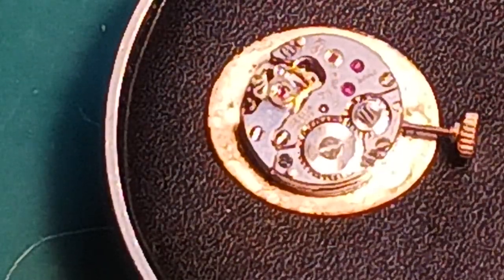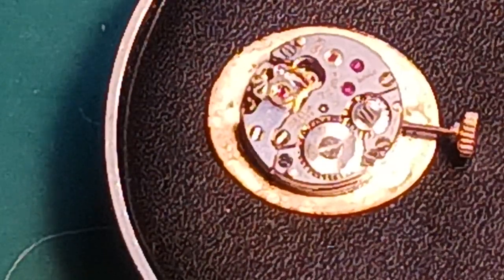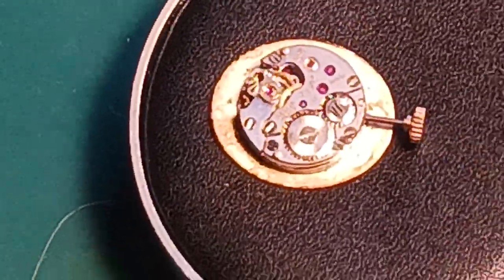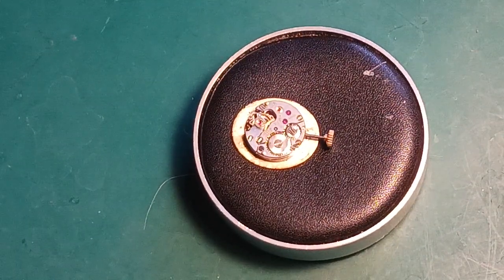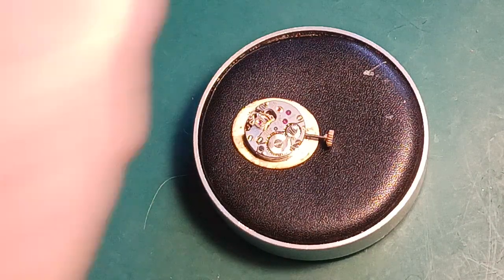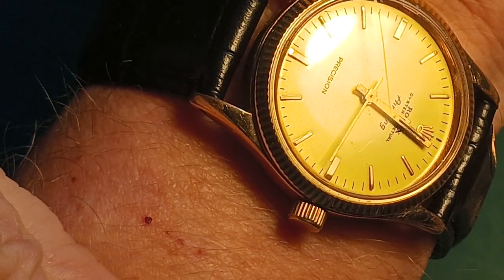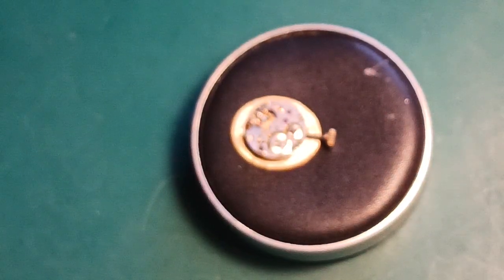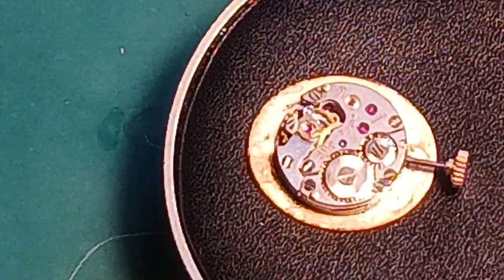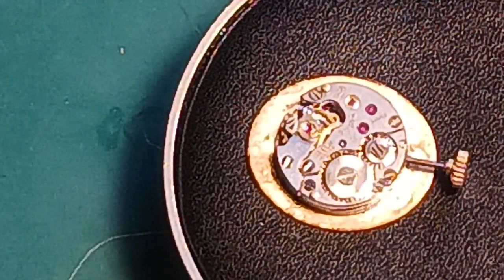So we are at this point in time looking at this 1400 Rolex movement, typically a female watch, a ladies watch. And I'm going to be seeing if I can't get it to run a little bit better today. I am wearing today, of course, my Rolex Precision Air King that I had completed in one of my other videos. It's ticking along just nicely, and I really am enjoying wearing it.